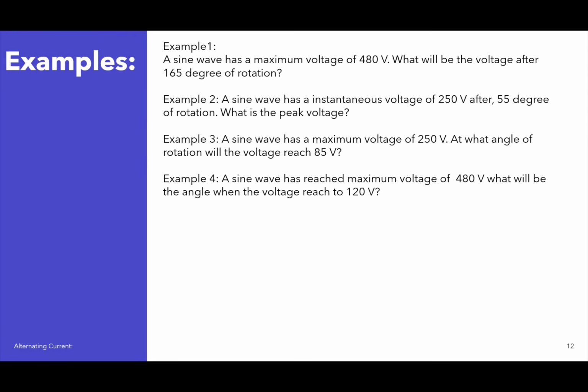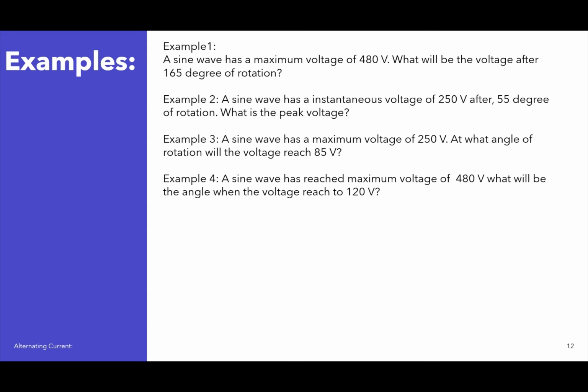Okay, so in this we will cover these examples here. Example number 1: a sine wave has a maximum voltage of 480 volts. What will be the voltage after 165 degrees of rotation? Example number 2: a sine wave has an instantaneous voltage of 250 volts after 55 degrees of rotation. What is the peak voltage?